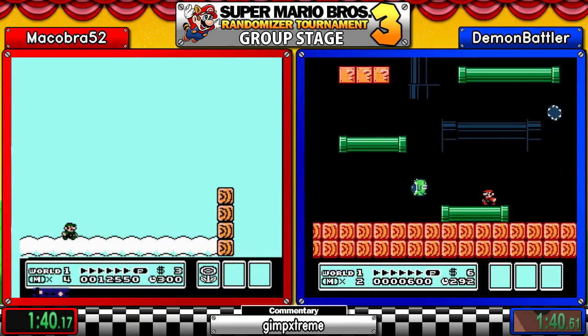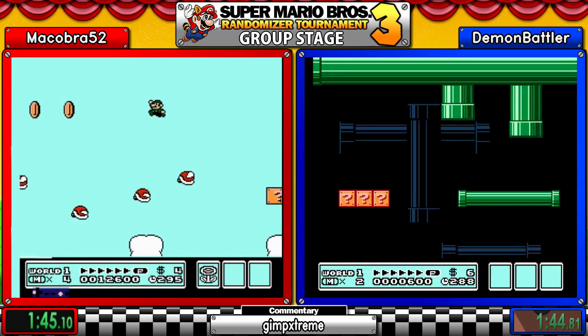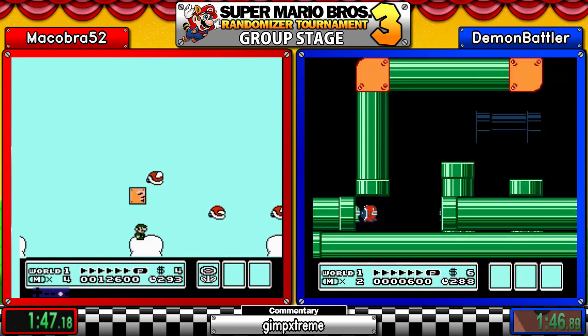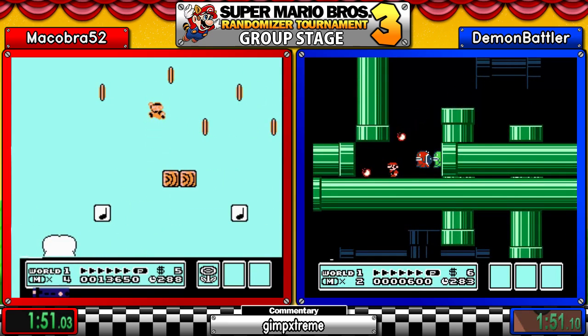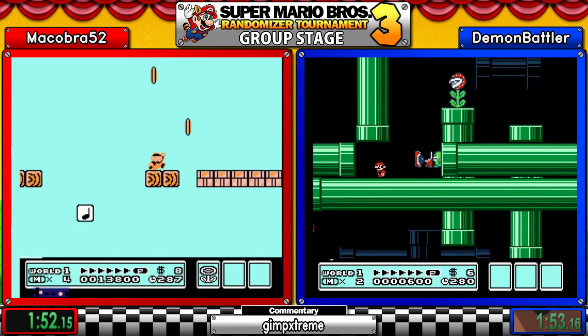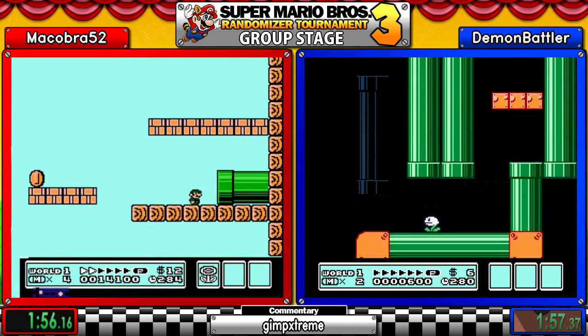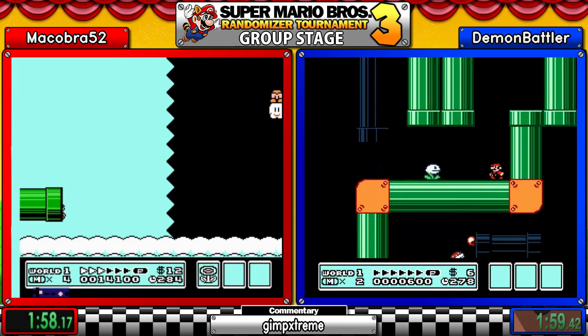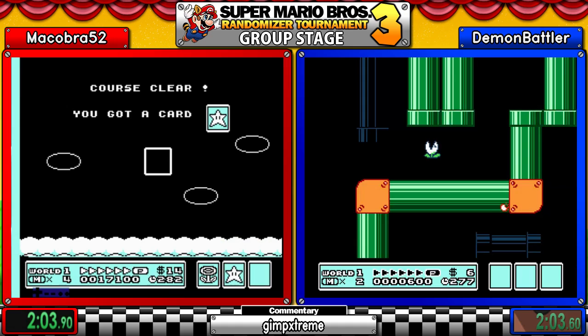Looks like 3-2 is going to be 5-7 if I'm not mistaken. Relatively easy level as long as you can make the jumps. 7-1 is not being nice today to DemonBattler, bringing a lot of challenges to him. Macobra easily gets through 5-7 there, continues on.